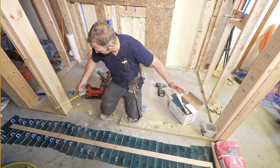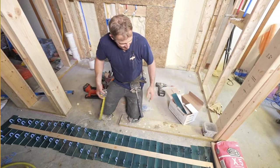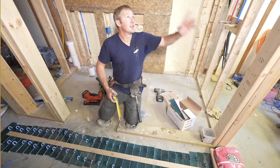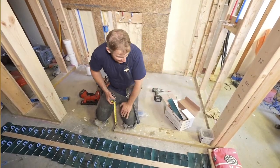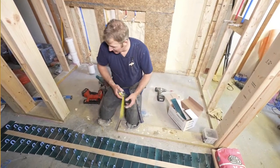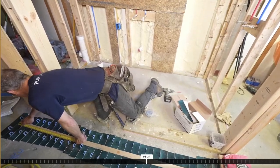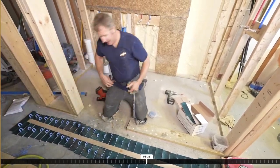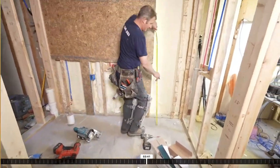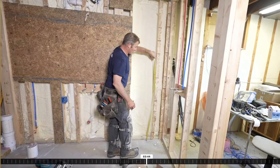So there should be no reason that this should grow or do anything different than what this is. So yeah, I mean, you should just make sure that you reference every side of the wall, make sure that you're about average on the height, and we can go with that. So I'm gonna make a reference point that we're gonna start with a 2¼-inch piece of tile. As far as the niche goes, this is all personal preference. So you can just make it at whatever height that you feel comfortable with.